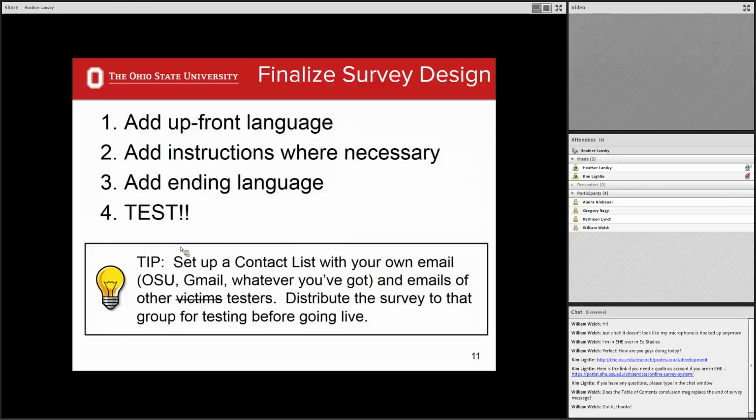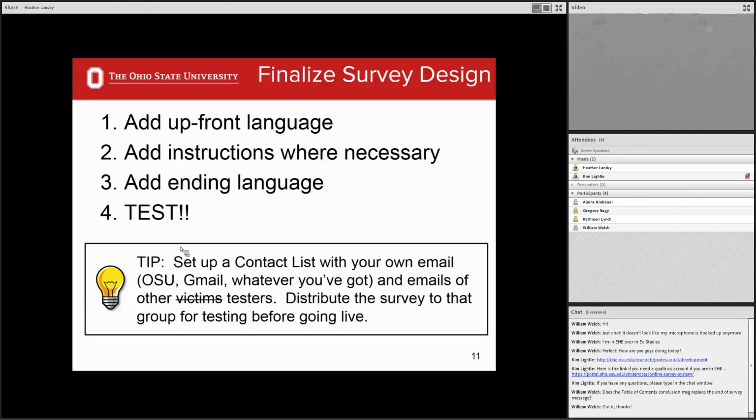I wanted to add this slide, which is one I don't think I have covered before. When you're done designing your survey and you're ready to go live, the next 4 steps are really to add any upfront language that you need to describe what's going to happen with the survey, what information the participant's going to have available to them as they're taking it, and any kind of instructions that you're going to need, whether it's individual questions or right at the beginning of the survey. Make sure all of your language is clear there, adding any ending language, what happens next. If it's an enrollment type of thing, let them know that they're going to be contacted.